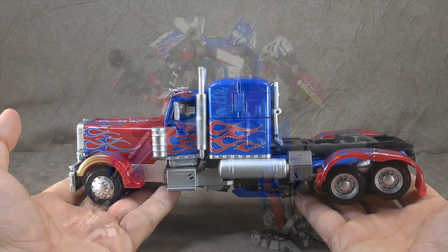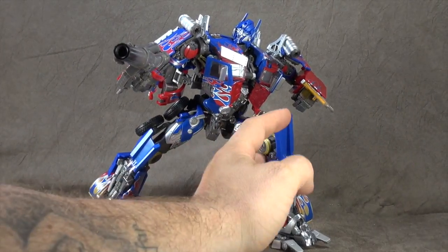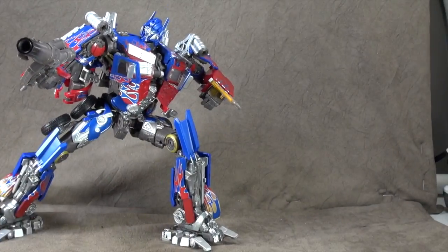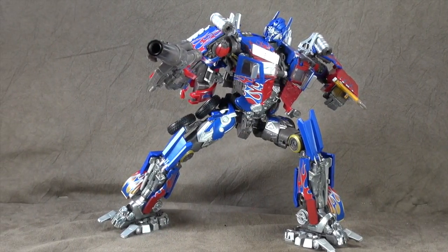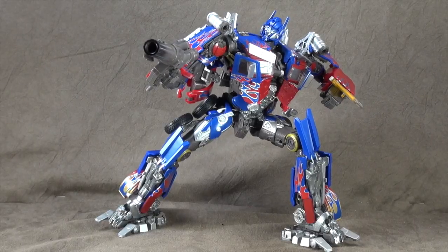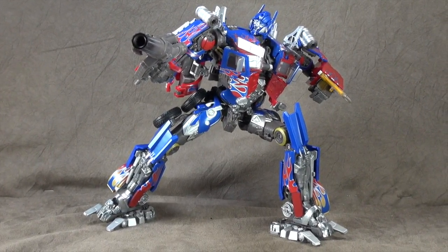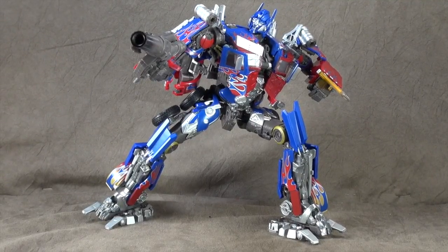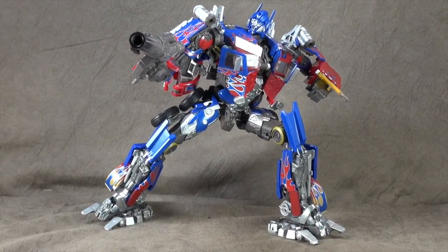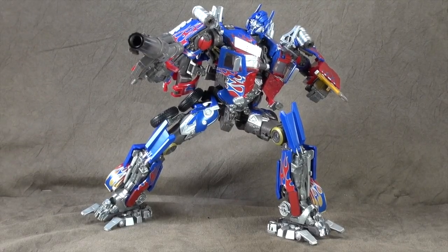Final thoughts wise, for the negatives, of course the transformation isn't exactly fun, but it's not as bad, I feel like, as people are saying. Also, the head articulation sucks. It's really hard to get him into a dynamic pose and then make the head kind of work, in my opinion. It's just not the best in that regard. There has been a number of stress marks put on this thing throughout the transformation process, so that's a bummer.